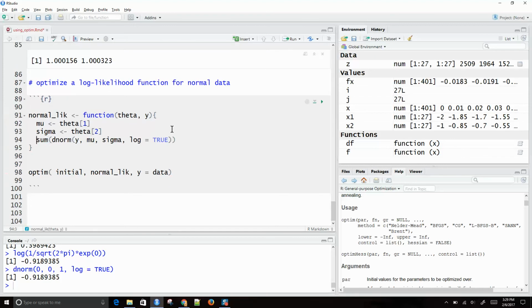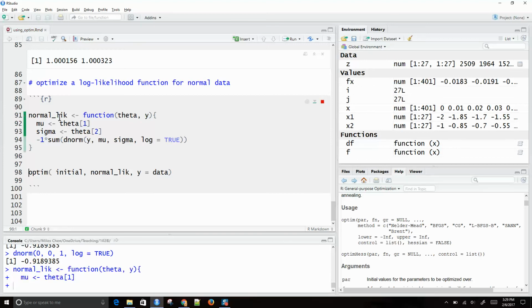So the thing that I want to maximize, I'm going to just do a -1 times this. Okay, because I want to maximize it. So when I run optim, it's always trying to minimize it. So I'm just going to say the thing I want you to return is -1 of this. Okay, and then we can just kind of test this.